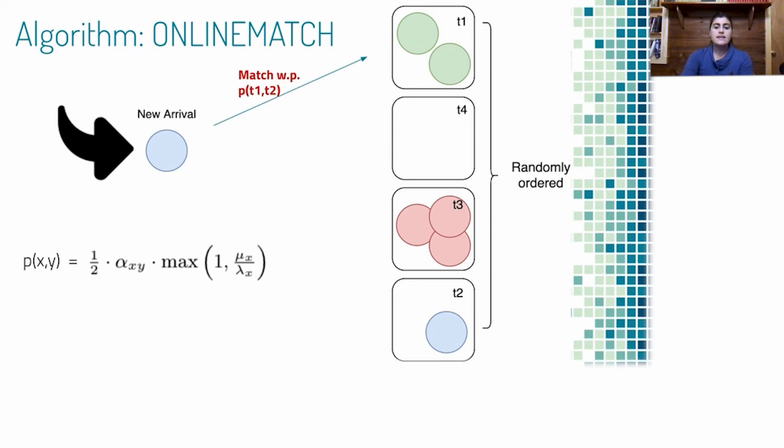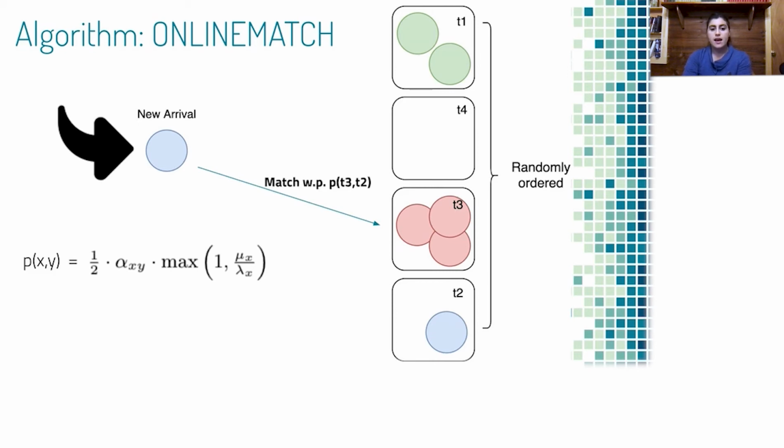Okay, so say in this case that probability doesn't pan out, and we continue. Now we're going to try to match to this type t4. In fact, there is nothing there, so we're just going to continue. And now, further on in this line, we're going to try to match this type t3. And this probability is again going to be derived from this expression below, but it's going to be different this time.